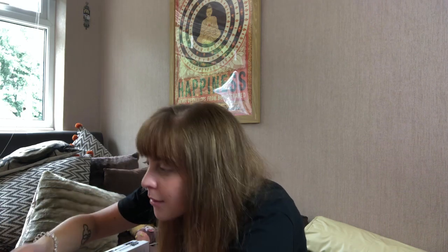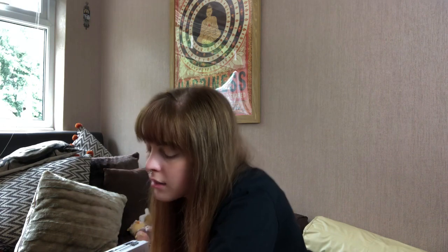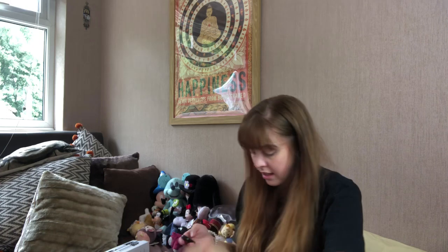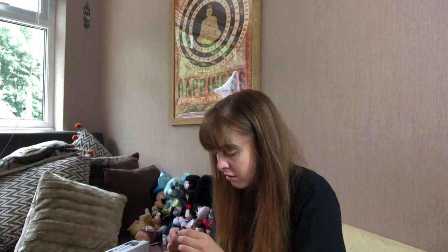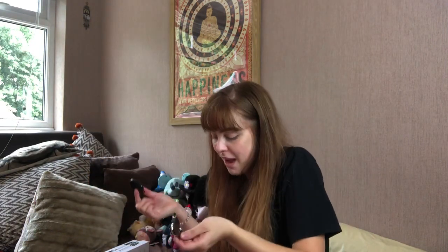Right. And there's another twisty thing. What does this do? Oh, okay. I'm with you. Oops. I screwed something on, and this has come out in the process. I don't know where that's come from. You know what? No matter. Improvise. Now why would you give me buttons? Why, what the heck is this? And then this? This is why we have instructions, people.